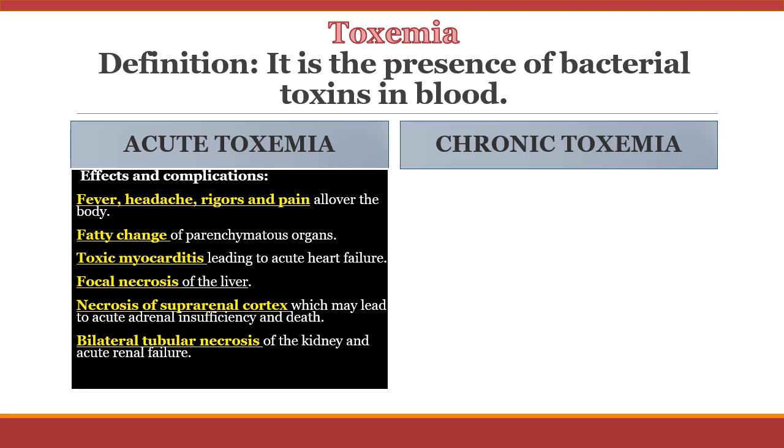The kidney is having 2 main structures, a structure called the glomeruli and a structure called the tubules. So in cases of toxemia, again, we can see necrosis of the tubules. Tubules are like the pipe system of the kidney. They are responsible for carrying the urine from where it is formed in the kidney to outside, to be collected and to go to the ureter and then to the urinary bladder and then urethra and then outside the body. So we can see also in some cases tubular necrosis in both kidneys.